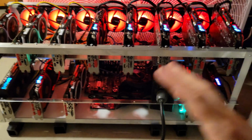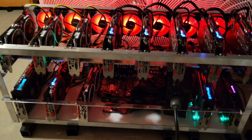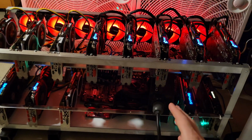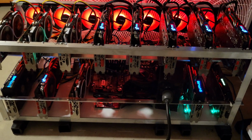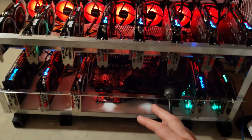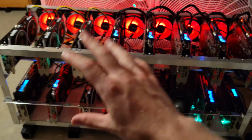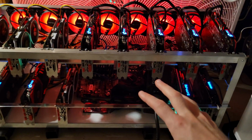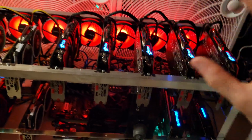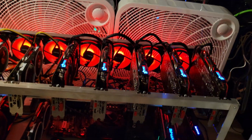Hopefully you guys did enjoy this 4-part series. It's not edited, but I did bring you behind the scenes, give you a little bit of my thought process, how I want to power the GPUs, how I'm going to space them, and now you get a good idea of what it actually looks like when I set up my rigs, because I've done a lot of videos on the channel showing what settings to run on the cards, but not how to set them up so that once you put the settings on them, they run successfully. What I mean, for example, is spacing, temperatures. Now you see I space the cards out well, and I have the box fan set up.